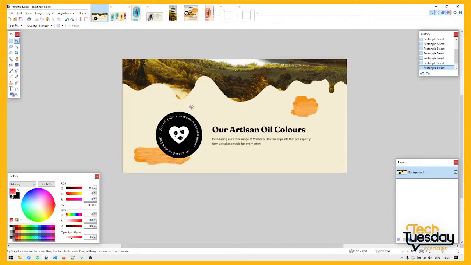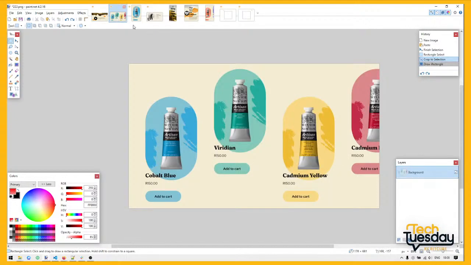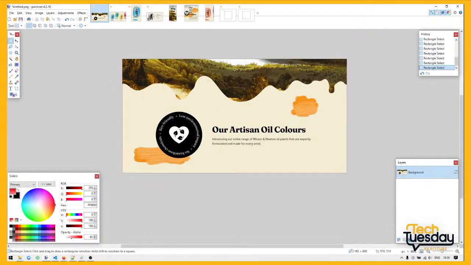The first section that we can see would be this introduction section. We have this wobbly effect here. We have some paint splatters. We have this badge that says eco-friendly, and just a bit of information about the product. And I've broken this down into individual sections that we'll go through.